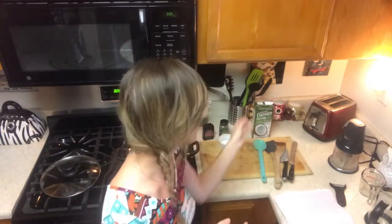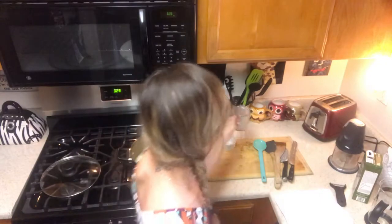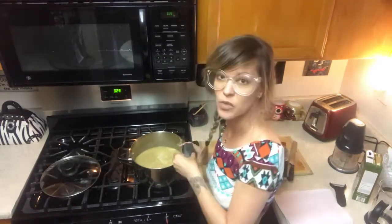I have put everything through my little Ninja over here. It smells delicious and it already tastes delicious! She's calling for a little bit of coconut milk — a can of coconut milk. Since I don't have a can, I'm going to put just maybe half a cup of this coconut milk in there for flavor. The consistency of the soup is really good the way it is right now. We're going to throw that in there, keep it on a simmer, and add some salt to taste — two pinches for me, and a dash of pepper.